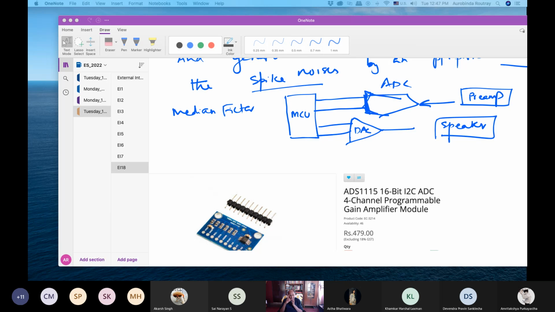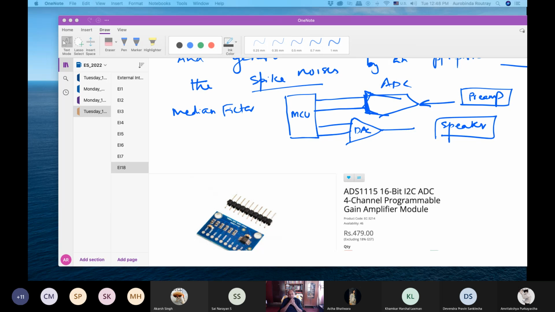If you continuously take 3 values, are you getting my point? Yes, sir. So the mid value is replaced by the median of its neighbors. X1, X2, X3, there are 3 values. Suppose X2 is a spike. But if you take X1, X2, X3, the mid value will be X2, so it will be replaced by the mid value. So the spike is gone. So read about the median filter. You can put a 3-point median filter, a 5-point median filter.